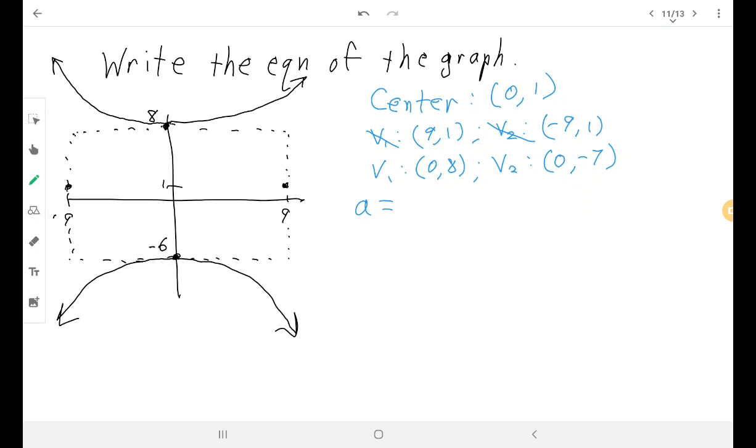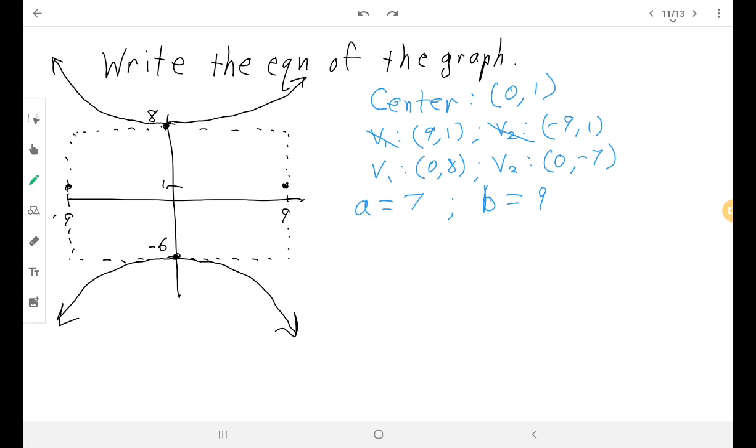Because from 1 to 8 is a distance of 7, and so that has to be a distance of 7 also, and that can only be a distance of 7 if I'm going from 1 to -6. So that's how I knew to make that correction. The distance B is much easier to calculate. It's 9, because from here to here and here is both a distance of 9. Okay?